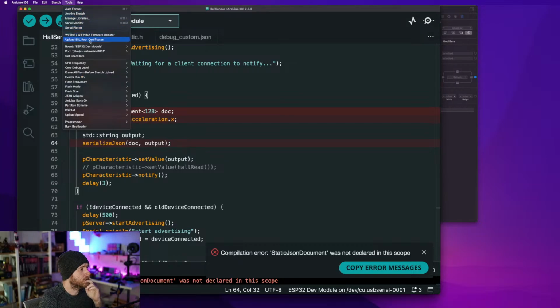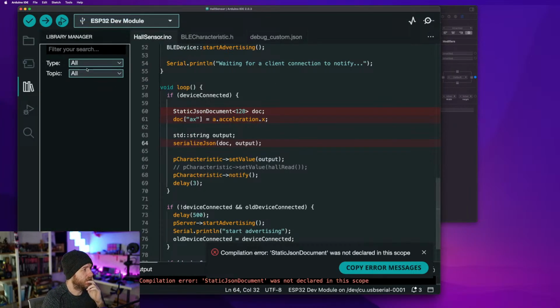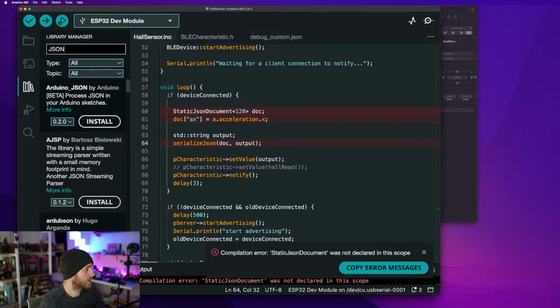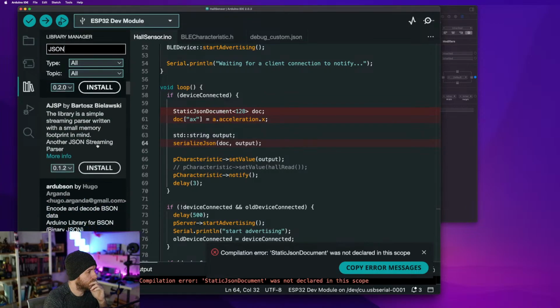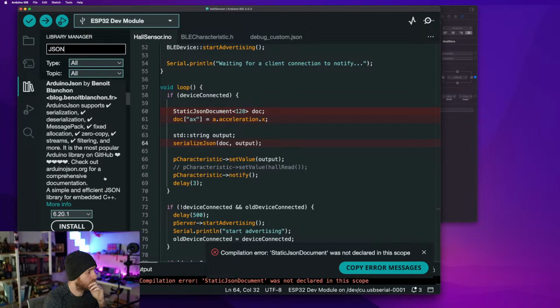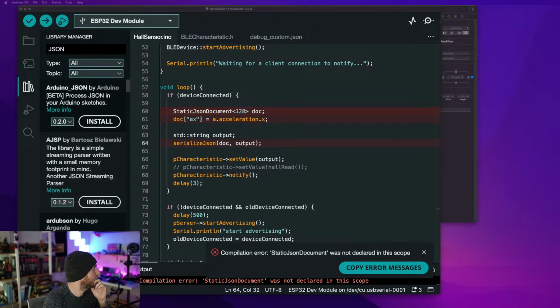Up at tools, we can go to manage libraries, and then we can do a bit of a search here, right? So we can search JSON. There's a number of them here, I guess. Don't know which one we should use.